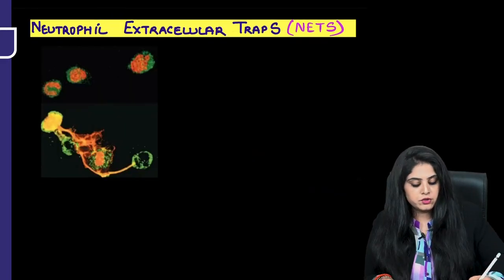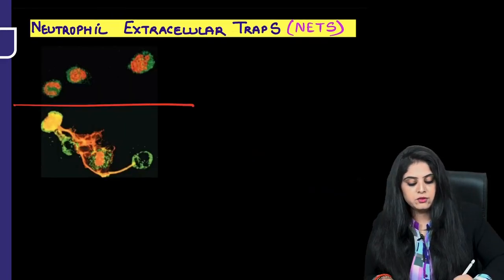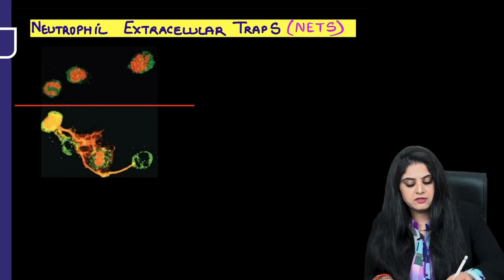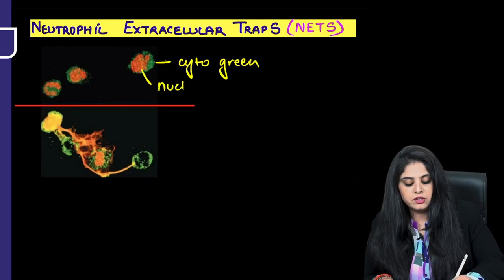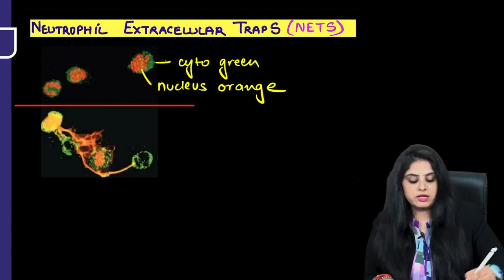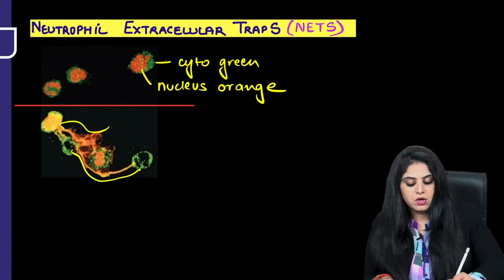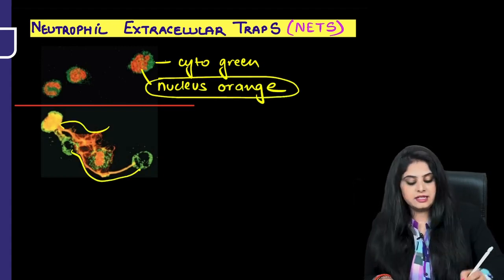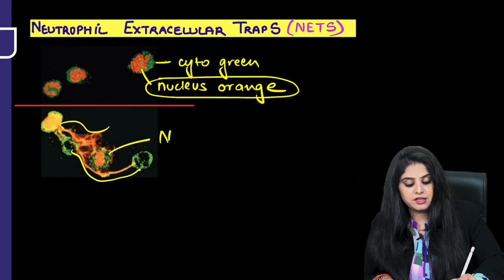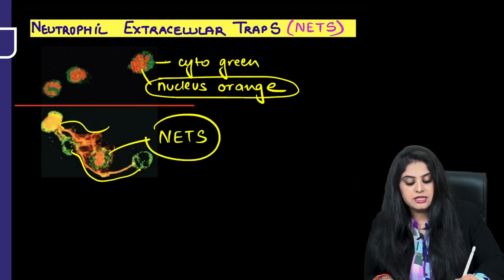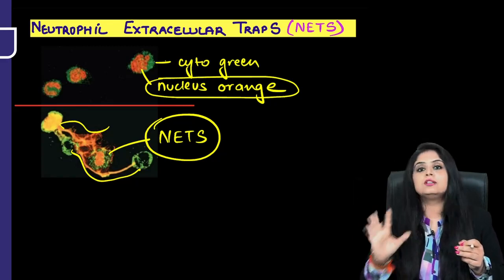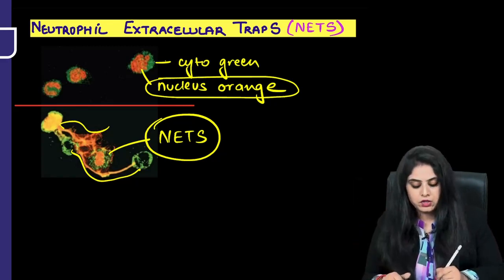There's another picture for neutrophil extracellular traps where they'll give you two images. In the first one, you can definitely see that the green color one is the cytoplasm, and the orange color one that you see over here is the nucleus, right? So this is going to be a normal cell. And look at the next one, all the orange color has basically come out. This means the nucleus has come out. Neutrophil extracellular traps has happened. So one word, nucleus will come out. Moving on to the next.